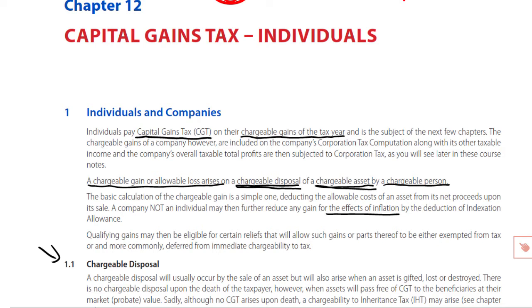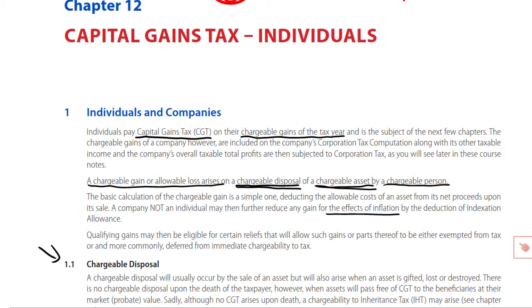Now, before you start saying, that's not fair, remember, the F word, fair, has got little to do with taxation. But individuals do get, as we'll see very soon, the equivalent to what they get on income tax, which was a personal allowance, but in terms of capital gains tax, it's called an annual exempt amount, AEA, as we will know it from now on. Companies don't get that. Companies, if they make £1 of a gain, will be chargeable to corporation tax thereon. Not so with individuals. So we've got good news and bad news separately for both individuals and for companies there.